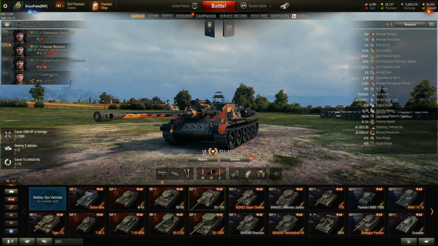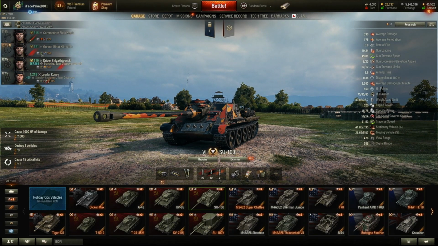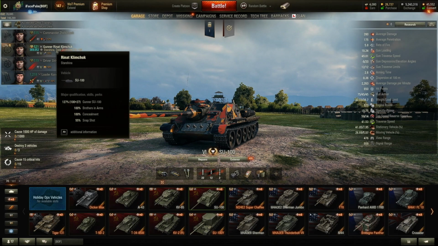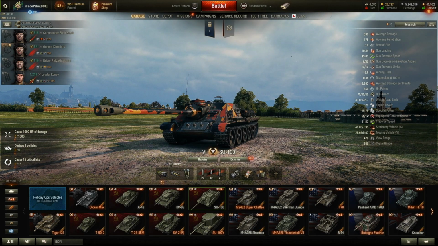With the current crew I have focused on Brothers in Arms, 6th Sense and view range for the commander, and for the rest of the crew members I have chosen camouflage, mobility for the driver, repair for the loader, and do notice that the gunner does not receive any bonuses for the snapshot skill, therefore should instead have the repair skill. The reason for this is that he is often used in other tanks. For the equipment I have selected improved aiming, gun rammer, and binoculars. I'll go into more detail why I've selected the following equipment in a few minutes.